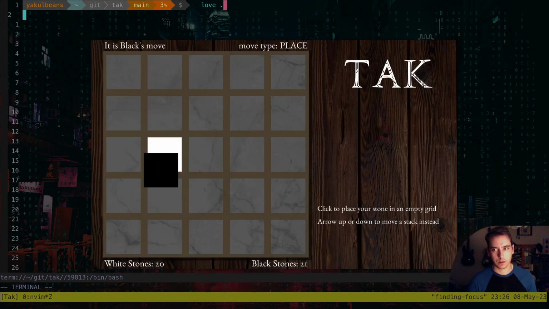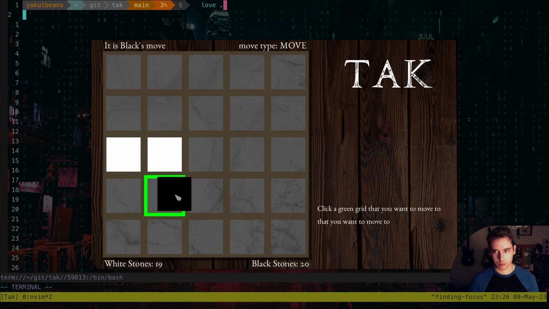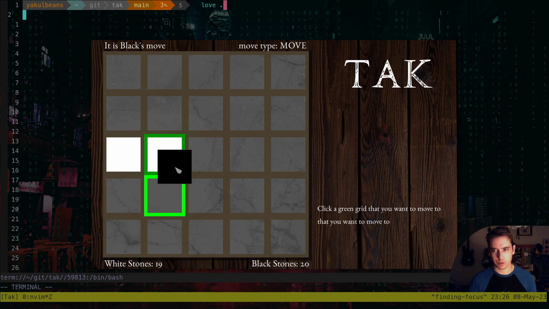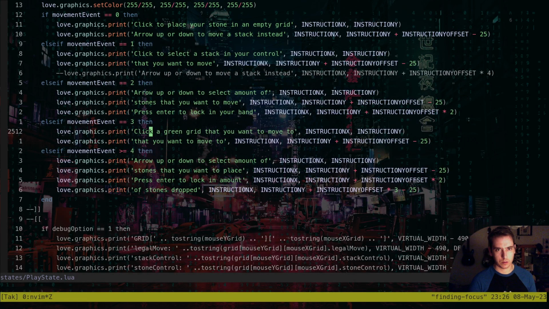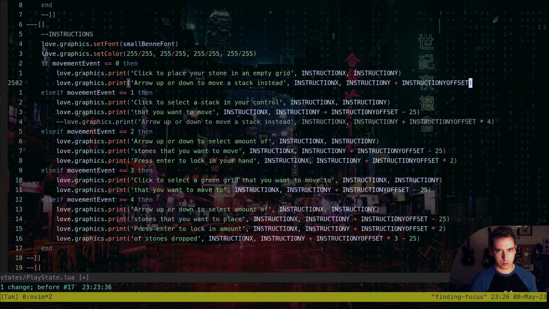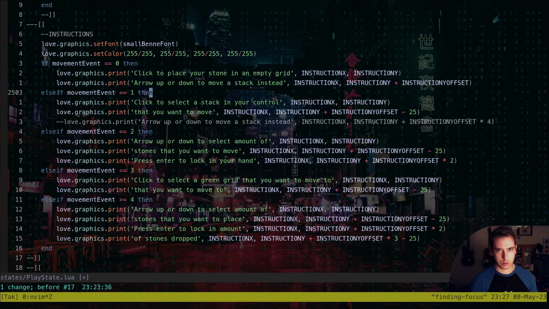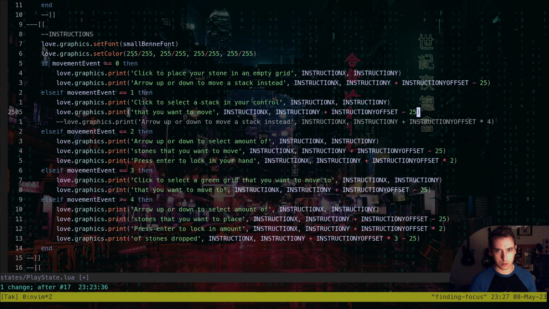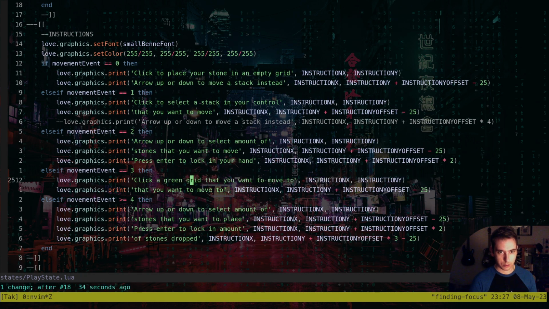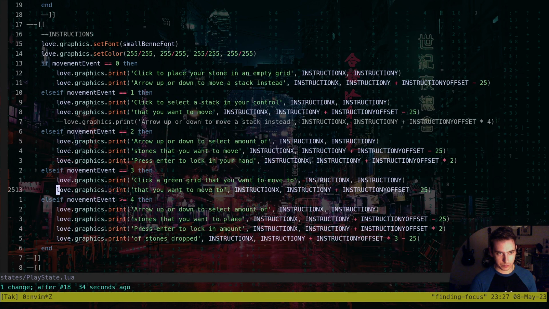Grid that you want to move to. This only needs one line.